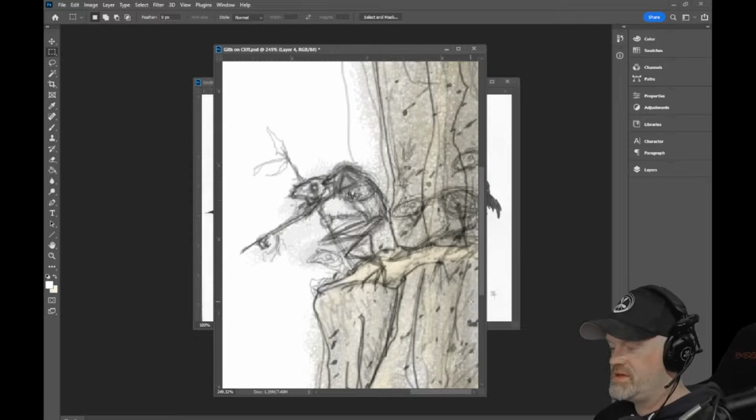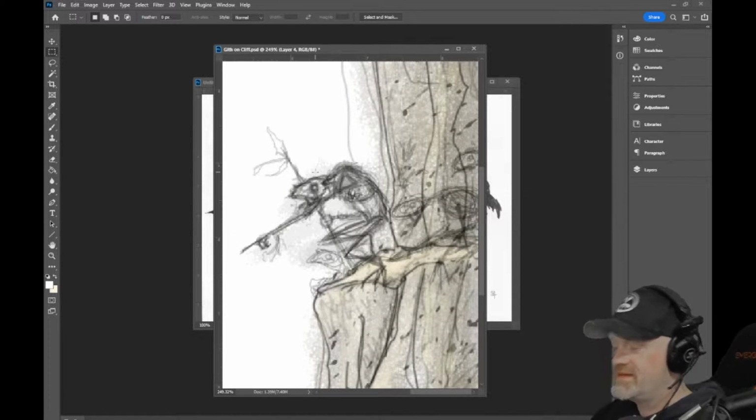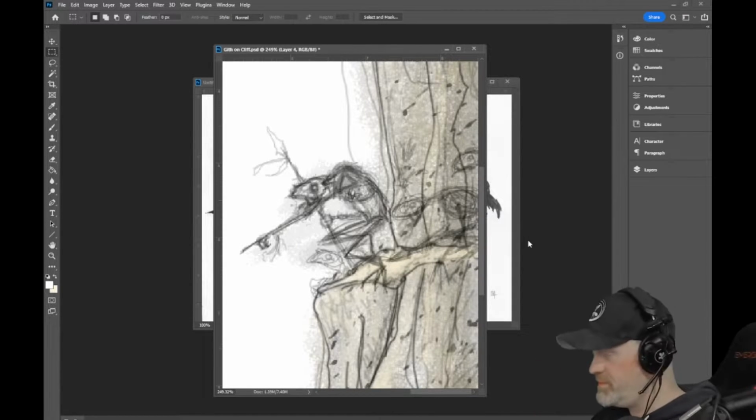And again, this is just getting down the general anatomy of it and posing the shape. You can see that I went over a bunch of different things. So it's just reaching out, pointing with its left hand down at something, presumably people.